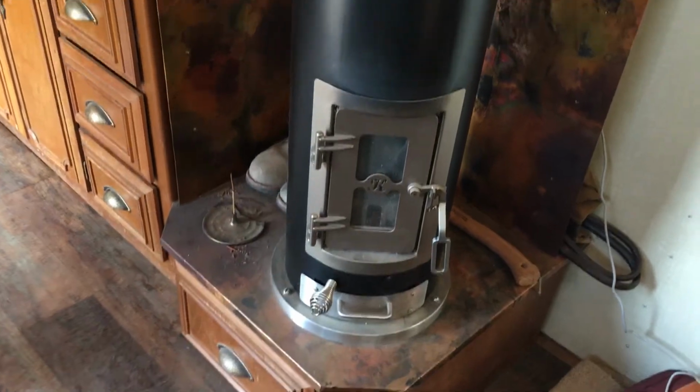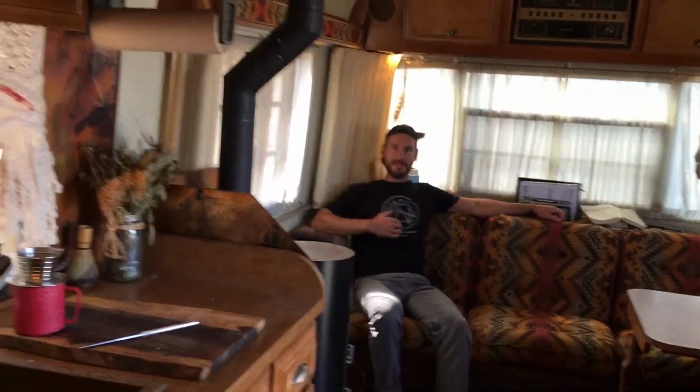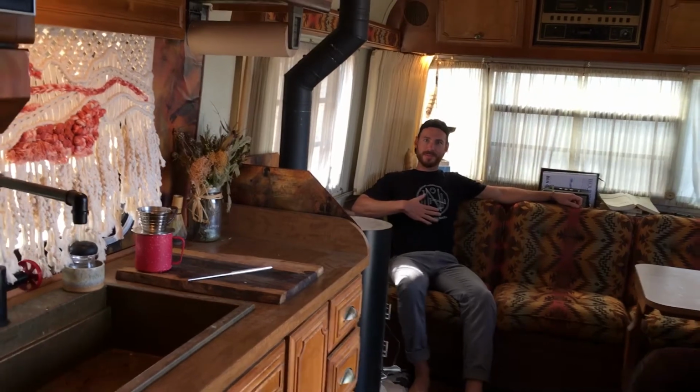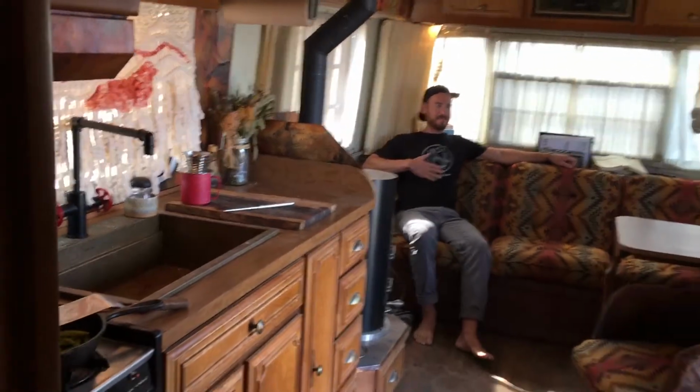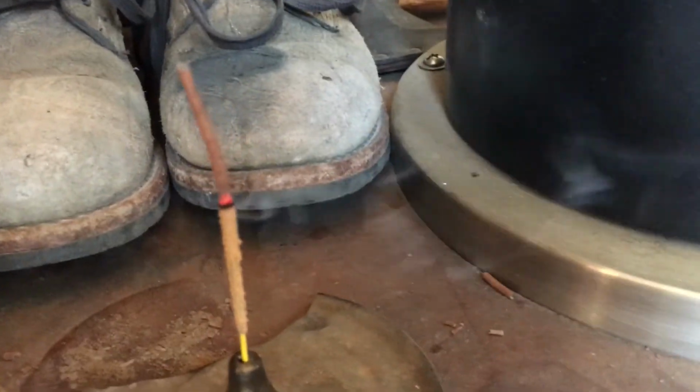Being able to live this lifestyle in a tiny house, have no debt related to it, being able to really pick up and move at a moment's notice wherever I want to go, gives me this freeing feeling that I've found that really keeps me grounded and helps me feel alive and just inspires me to do really rad stuff, be outdoors, get closer to nature. It's all part of my process of rewilding myself and getting more and more primal and connected with nature every day.